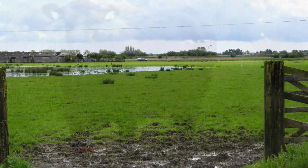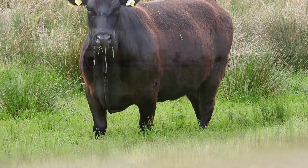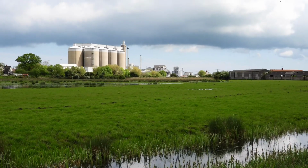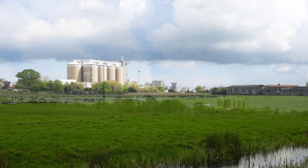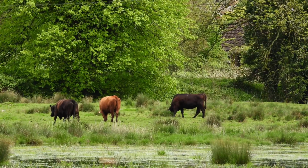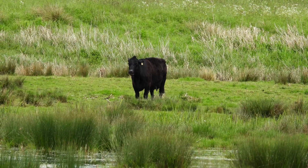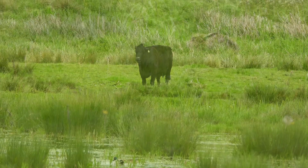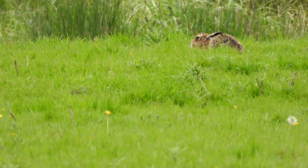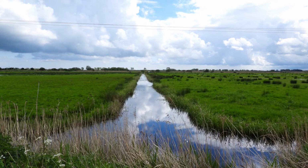And of course, the other thing is people usually go further along to Marshes, which is opposite the Beauchamp Arms, or they go to Strumpshaw, to the RSPB place. Well, Marshes is RSPB as well. But look, why aren't these marshes promoted more? They join up with the others. And I'm the only person here. Well, apart from the farmer, but he's a fair distance away from me.